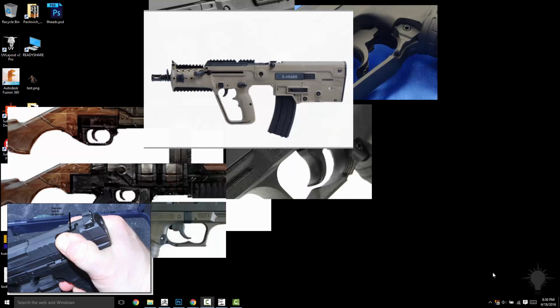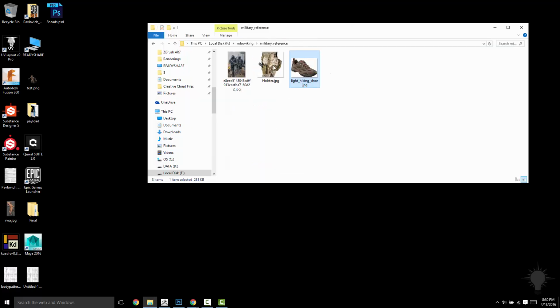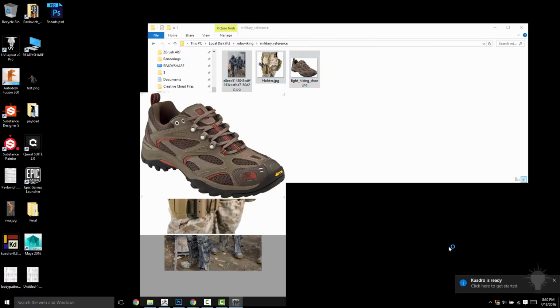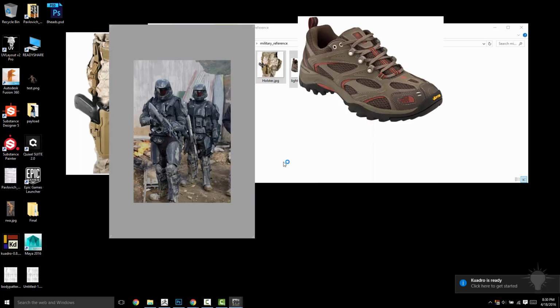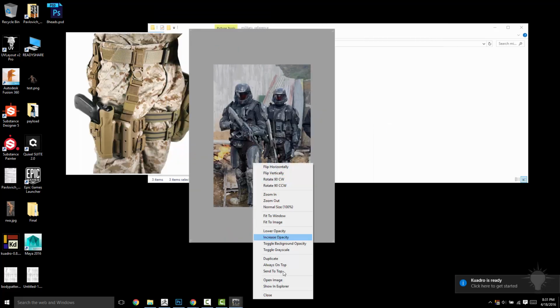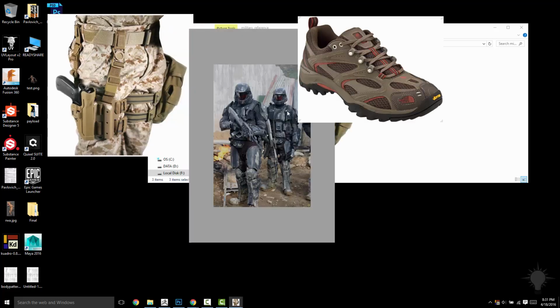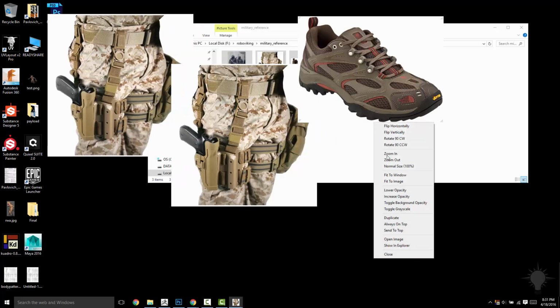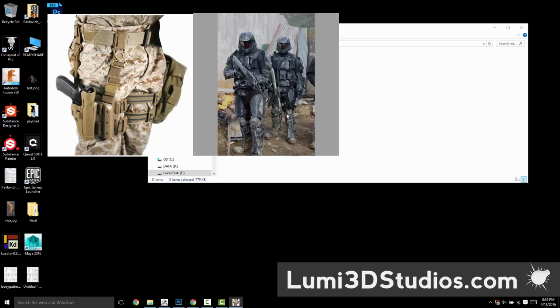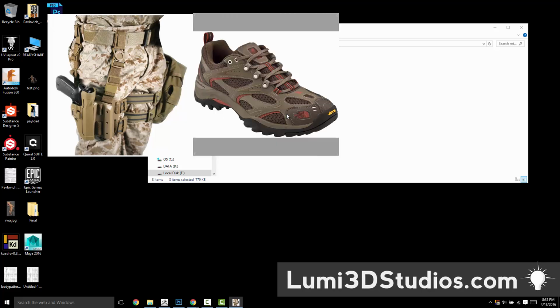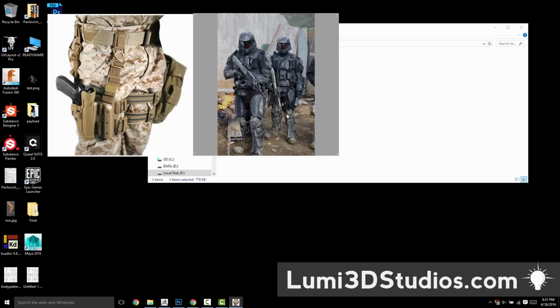Wait, actually, one more thing. Let's go ahead and quit out of Kuadro here. If you don't like browsing, go ahead and discard those changes. I'm going to go ahead and open up a window right here. Just drag and drop these onto the Kuadro icon. That'll go ahead and launch Kuadro with these images. And let's go ahead and close this one, and any one of these, if I control drag off copies here, let's go close, close. You can hit the left and right arrows to cycle through all the other images in the folder. So just a couple more things I wanted to bring up.